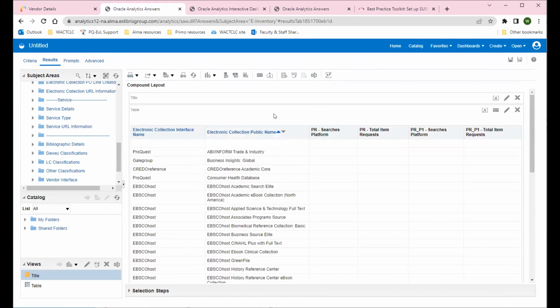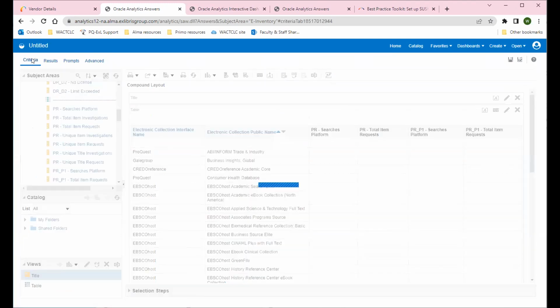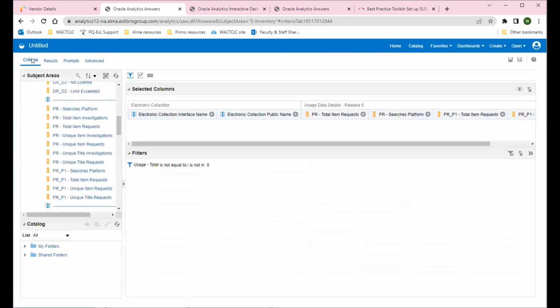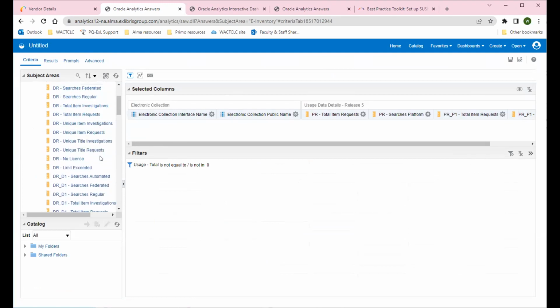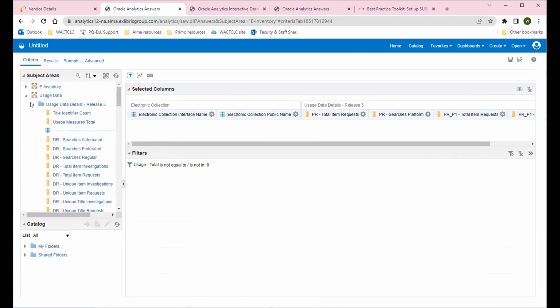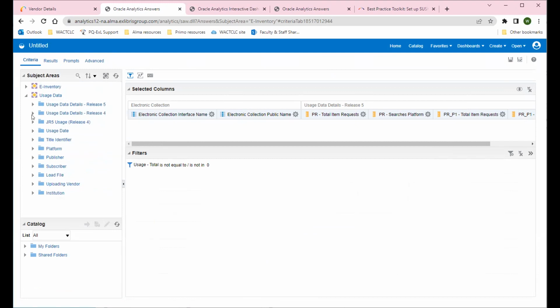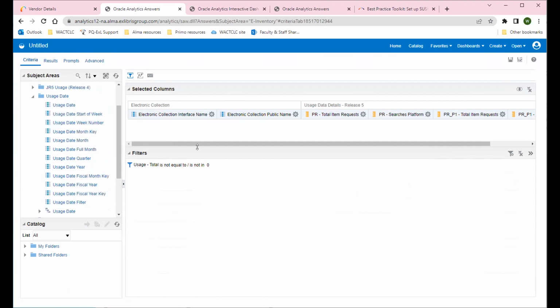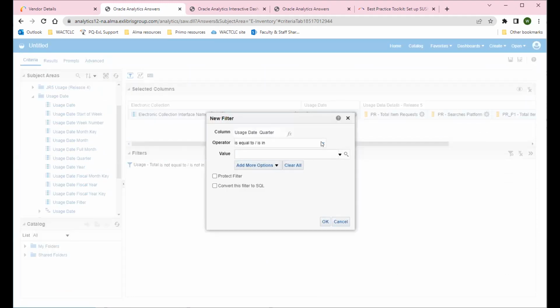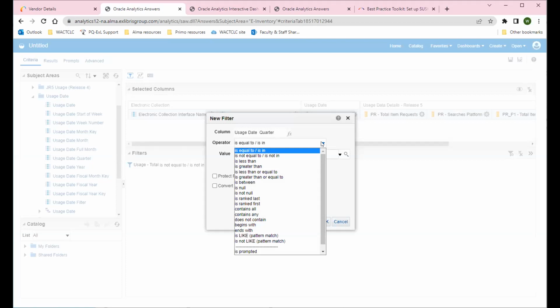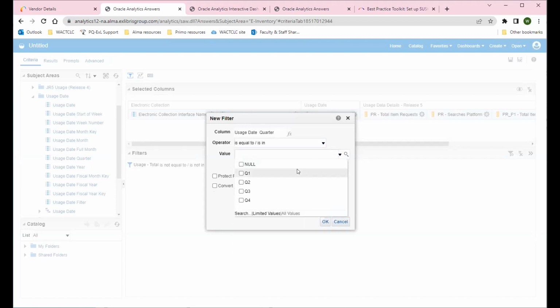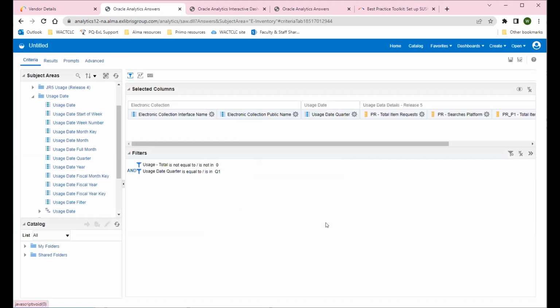And I'm not getting anything. And that is probably because I don't have a usage date set. So I'm going to put in usage date by quarter, add a filter, and equal to, we'll just pick one.